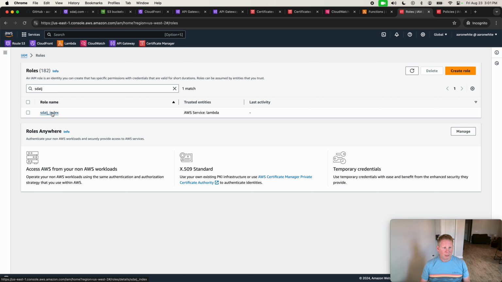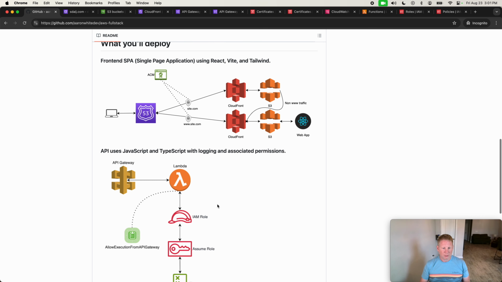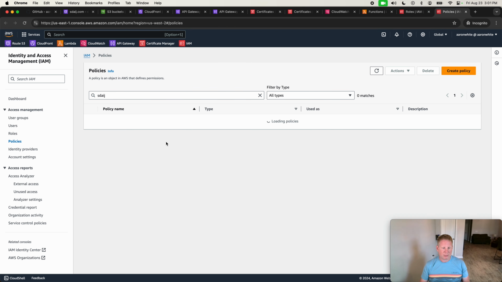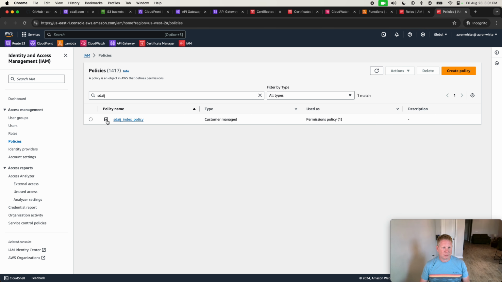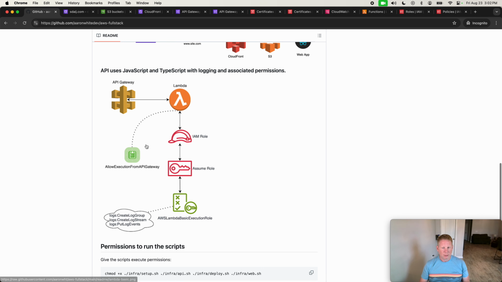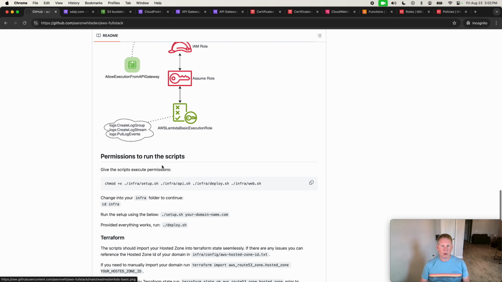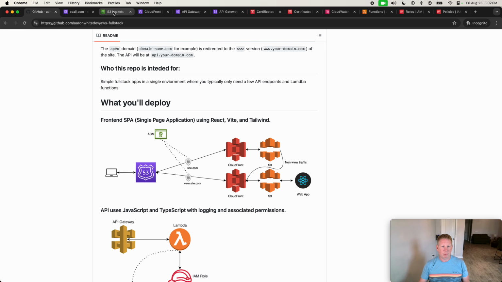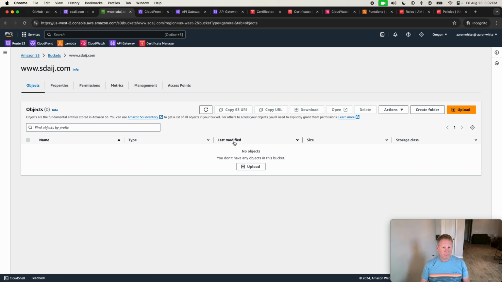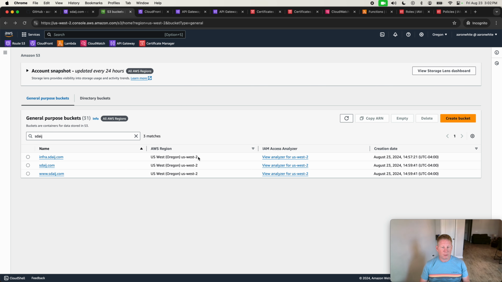So we have the role here created, the IAM role, and the attached policy should be created also. And again, it doesn't have anything unnecessary. It's just put log stream and put log events. So that looks good. So our overview architecture is actually already being implemented. We have our S3 buckets. Won't have the web app yet, but within a few minutes that will get deployed.